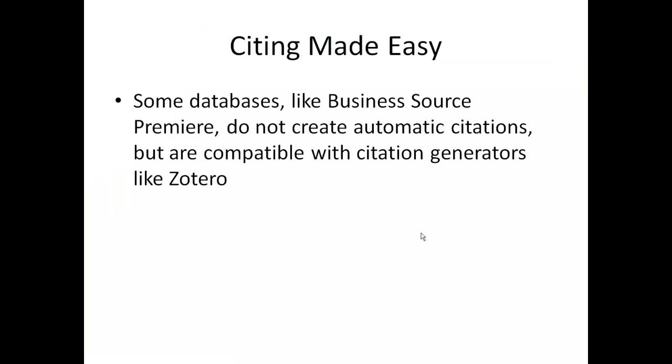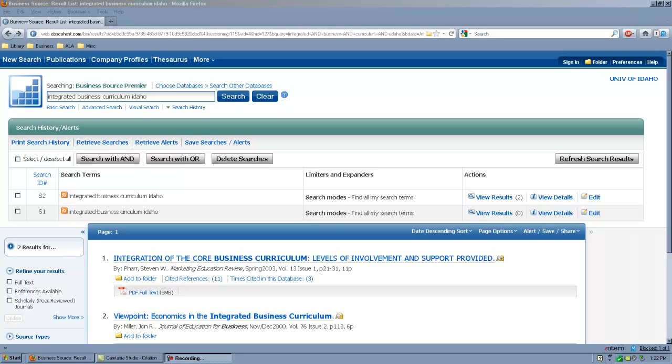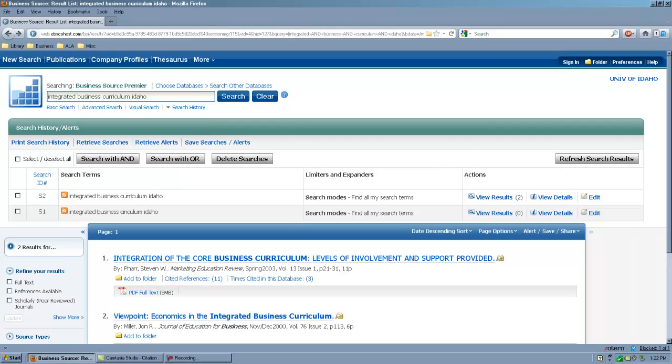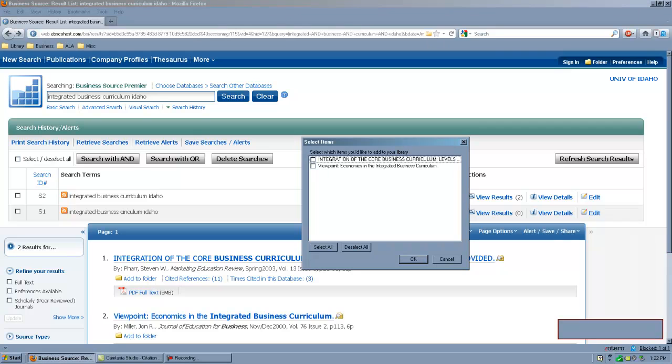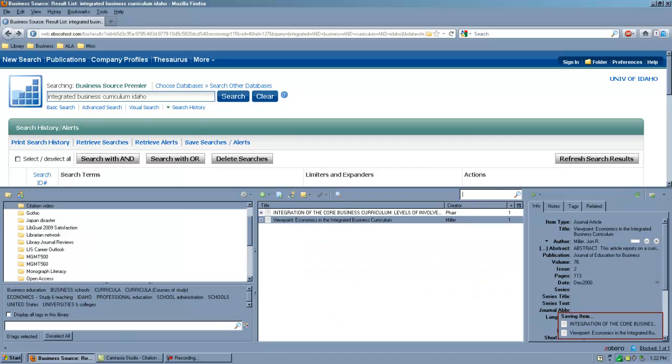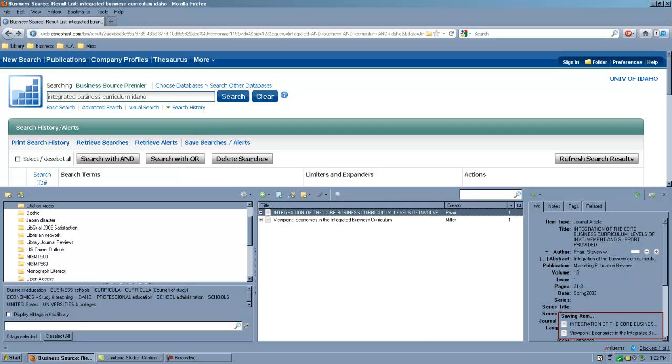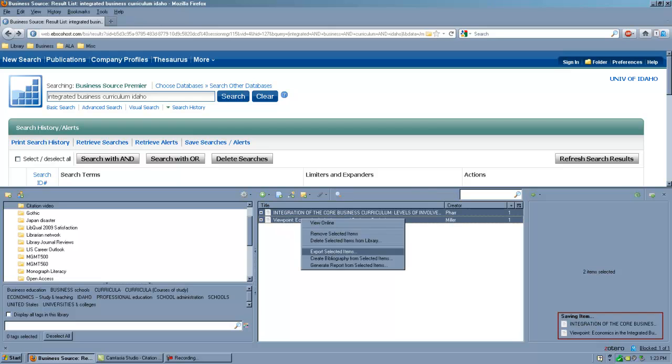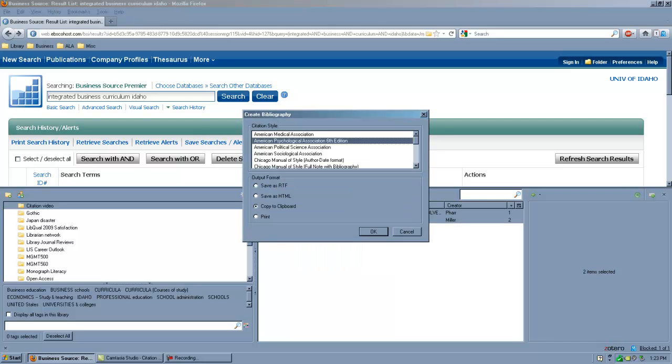If no internal citation generator is available, you can often use a plugin like Zotero to get the same result. Zotero is a plugin that I've already downloaded and installed on Firefox. When you're on a compatible web page, icons will show up in the address bar that lets you know that Zotero is able to capture information. In this case, if we click on the folder icon, Zotero lets us know that it's identified 2 different articles that it's able to capture citation information for. If we check those articles and then click OK, it grabs all that information, and if we open up Zotero, we can see the articles that it's identified, and if we select them both, we can actually create a bibliography in various citation styles. Again, you can cut and paste it into your project.